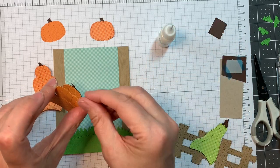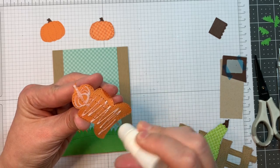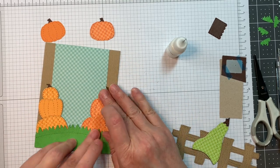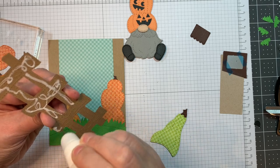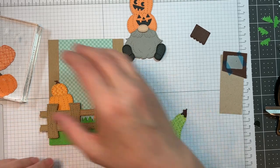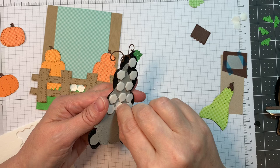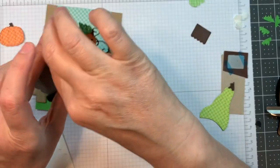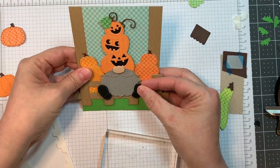Now I'm going to start putting together the card. I have my little pumpkins — one with added layers and one kept flat — cut out of the pattern paper. I'm going to stick them under the hill on both sides as background pieces. I'll weight those down, then stick down my fence with art glitter glue and weight that down also. The grass really doesn't show that much, so I probably could have just put a slice of green under there — but you live, you learn. Now I'm going to pop up my little gnome with some Stampin' Up Dimensionals, and I'll also use some art glitter glue because it overlaps the double layer of fence.